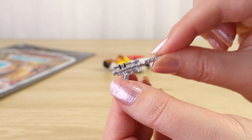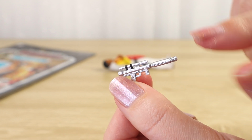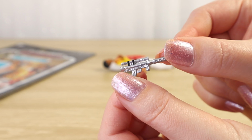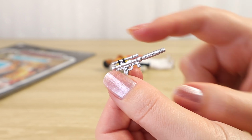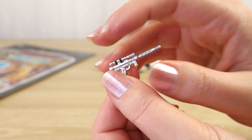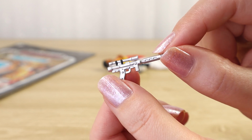I really like when Star Wars blasters are silver because they just render really well in the action figure scale here. There's just something about them that looks, to me, a little bit cooler than the plain black ones. I know DL-44s, E-11s, they look iconic. They're mostly black, but these silver ones just look really cool.